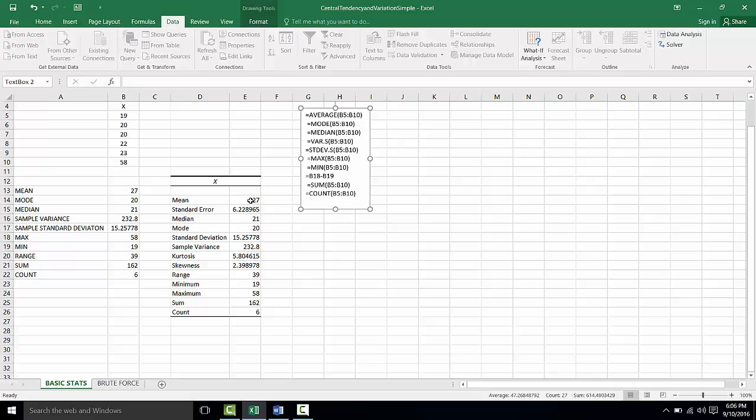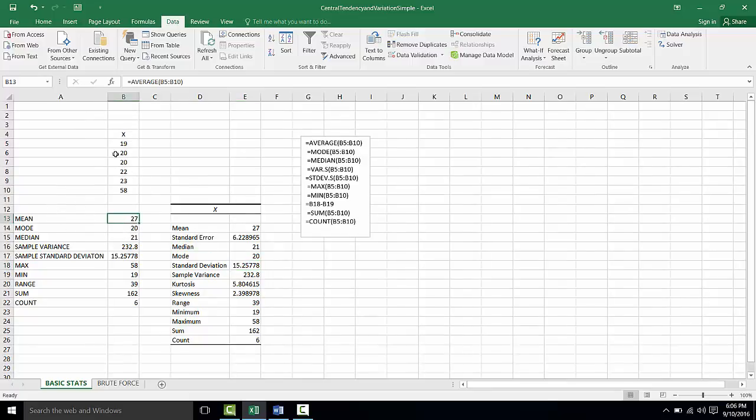And notice, these are numbers that it has generated. You click on the box, it's just a 27. The standard deviation is just 15 out to a bunch of decimals. The same with all the other numbers. So this is a static list. To the left, the ones that we built are tied into the data the way I have it set up now. If I were to change this to 27, you'll note that everything's going to change over here. I don't even have a mode anymore because I got rid of the second 20. So realize that that is the case when you use the data analysis toolkit.